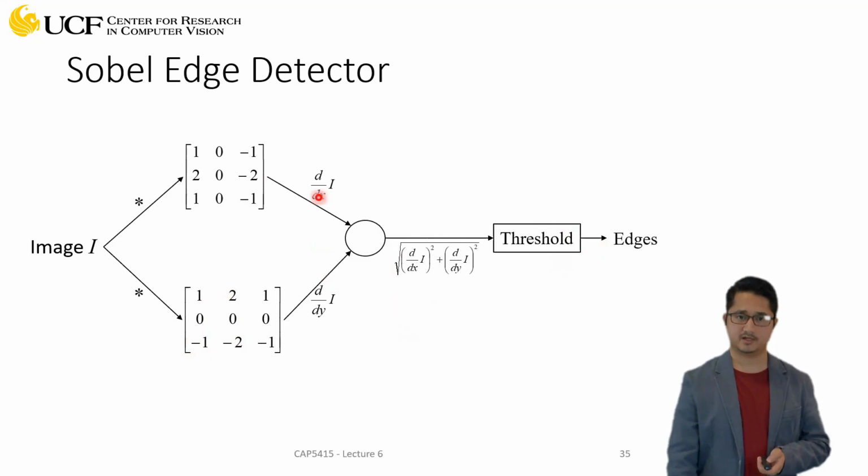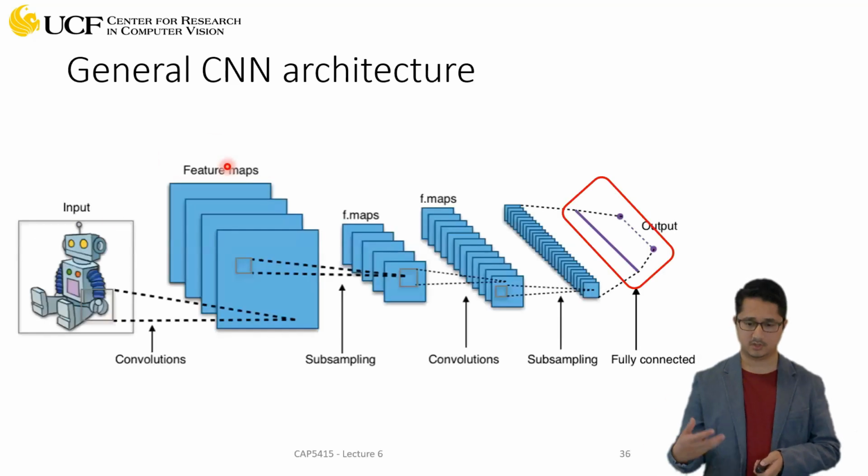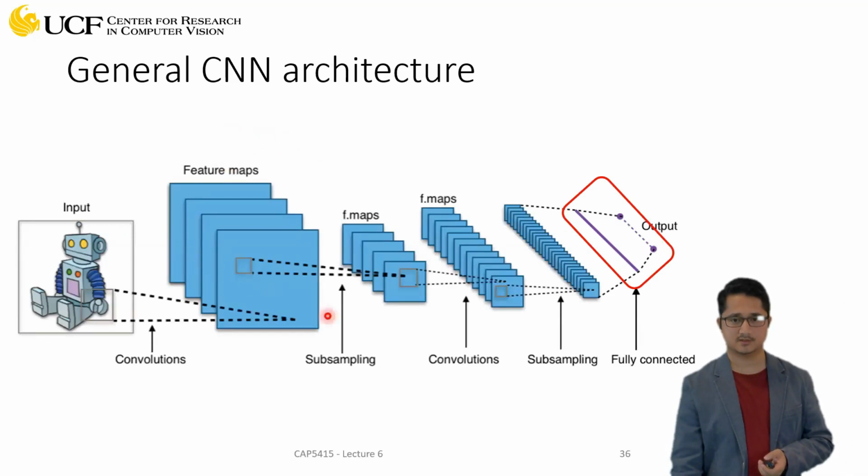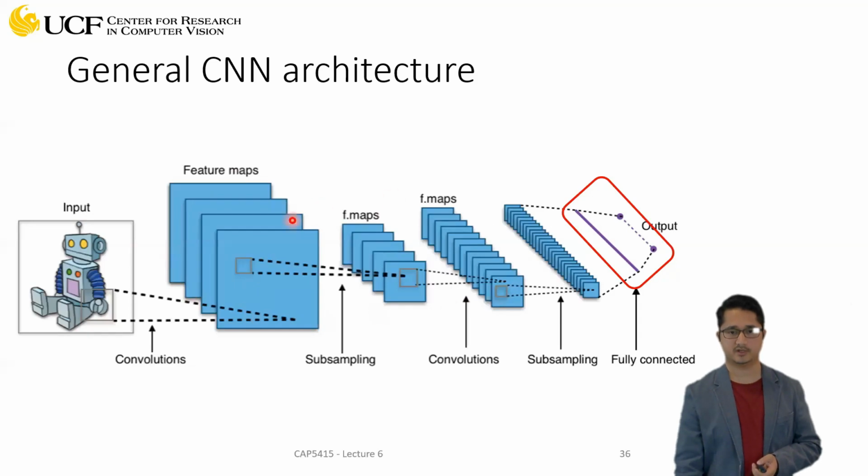But the idea is, again, you are just doing filtering here. Whatever filter you have, you're trying to find that pattern in your input image. If this pattern is present, your output activations are going to be high. So that's the whole idea about this center segment of your convolutional architecture. You will have these kernels here. We'll talk about that later. So those kernels will try to find the patterns in the input image.